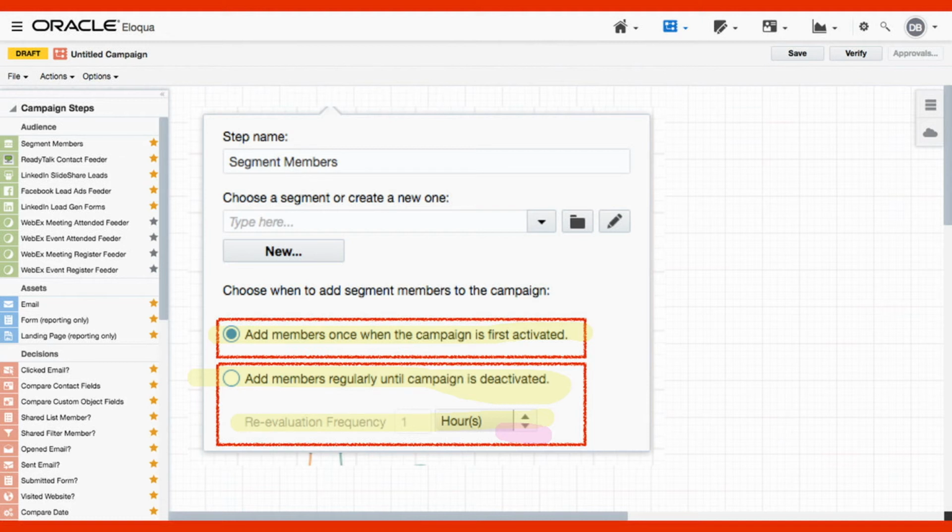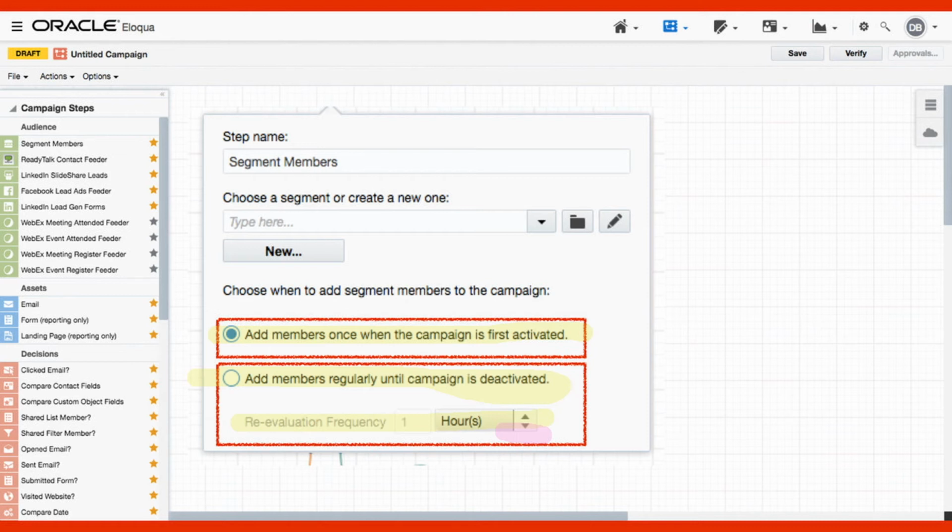Even if you're using an Excel spreadsheet to upload contacts into Eloqua, if you select this second option to add them regularly, that is the contacts, what that means is that, let's use an event as an example. It's usually a fairly good example. The sales team are absolutely adamant that the list of 345 people is final, and that's it. No more contacts need to be added. You launch the campaign, and then half an hour later, they come back and say, oh, we have 50 more contacts that we need to add.